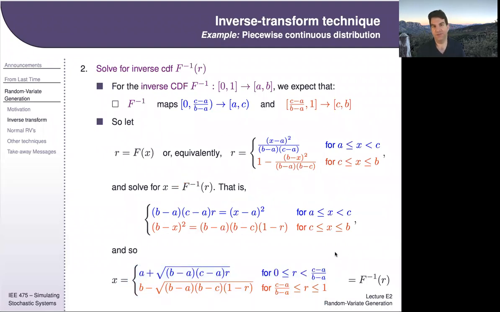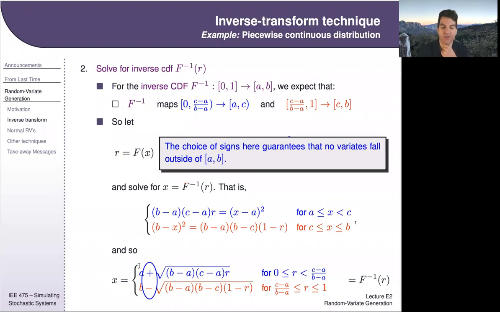There's a caveat for this particular one: when you take square roots, you have to be sure to assign the pluses and minuses so that the results are in the right range for the random variable. This random variable goes between A and B, so we better make sure that it's generating numbers only between A and B. If we choose a plus for this one and a minus for that one, we end up making that work for us. So that's how we do it for a continuous random variable.